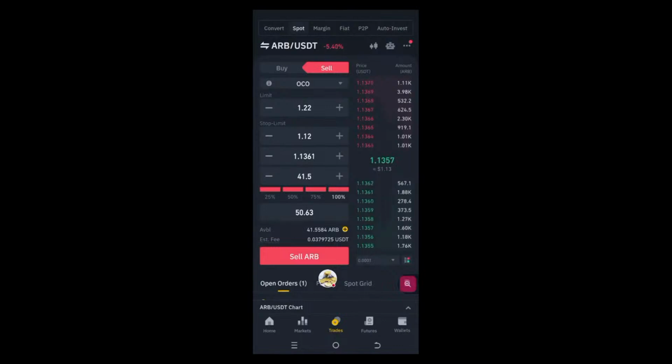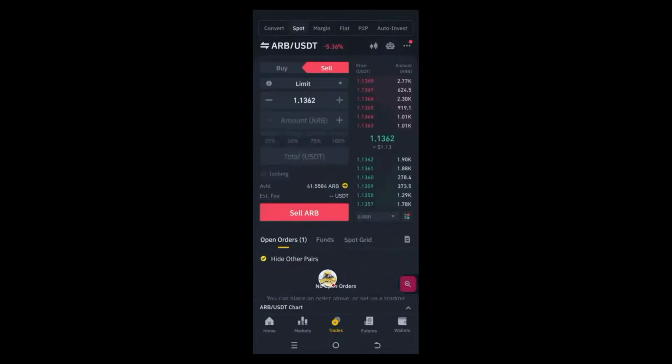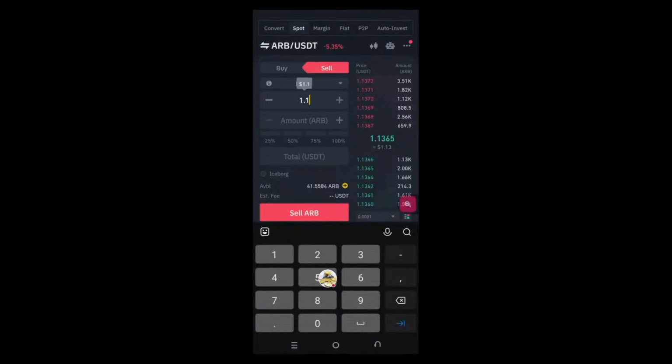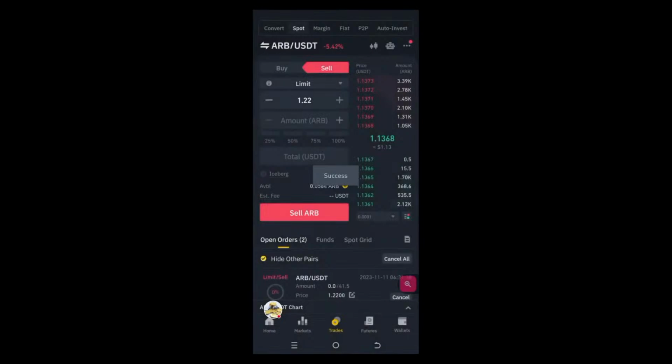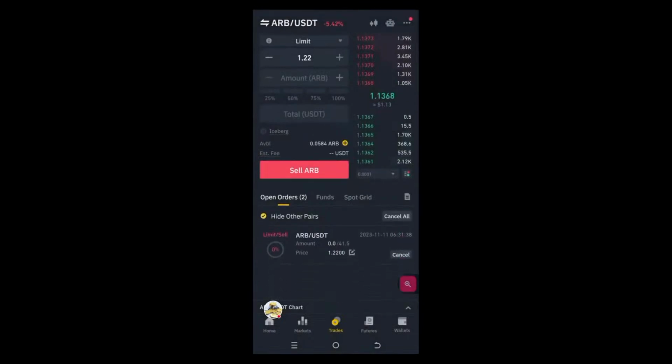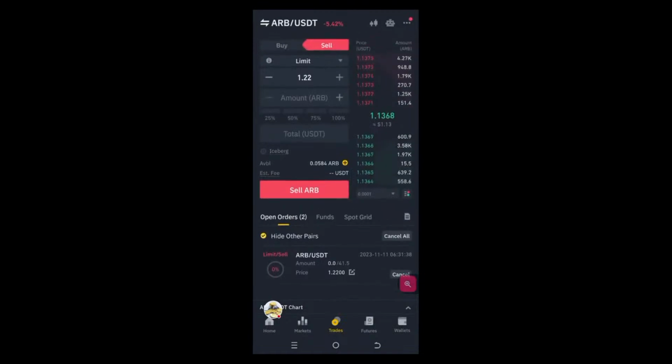Now that's just the difference, right? Let me go to limit, because this is my absolute best. For limit, I'm going to set the price I want. I've said I want it as 1.22 for now, because I want just some minimal profit, and I'll be out. Pick up the 100%, be okay with my 63 cents, and I go up. That's like 1.3%. Now if this takes me 1 day to get there, my money is still safe. It's not going to cancel. If it takes me 2 days to get there, my money is still there. It's not going to cancel.